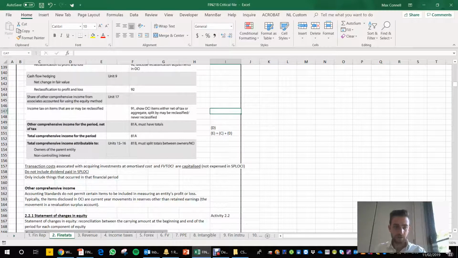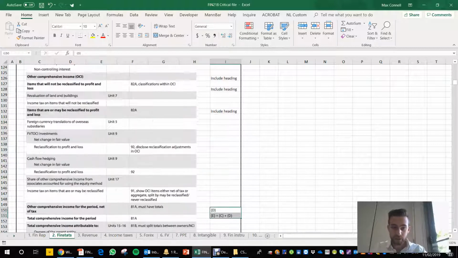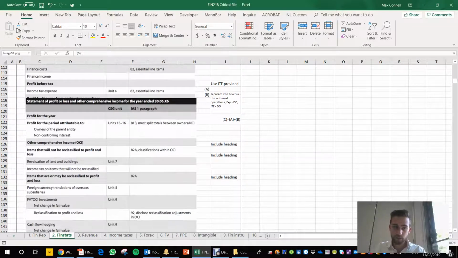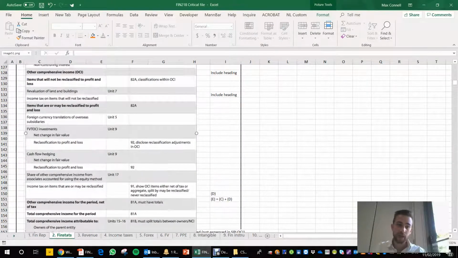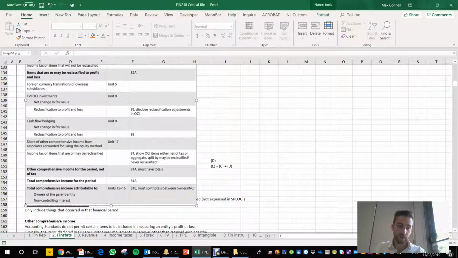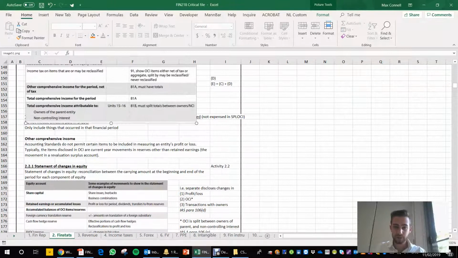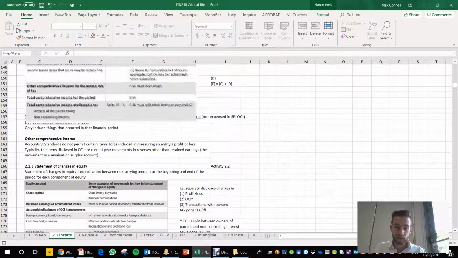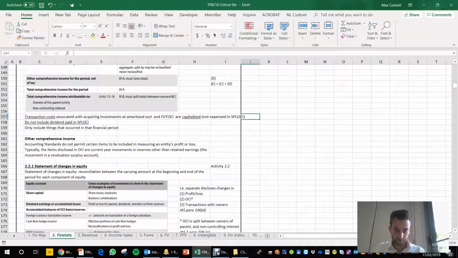And then you get to your total line items, and then again you split them out between owners of the parent entity and non-controlling interests. So, yes, that was confusing. Don't worry, don't get stressed out by that. Just use this as a template in your exam. Just write out each of these headers in bold, and then you can review back to your question and kind of put them in as you identify them. So we'll go through some example questions later so you can see how that works.